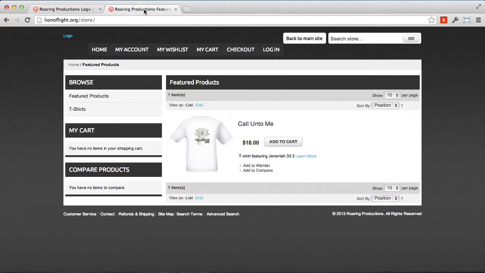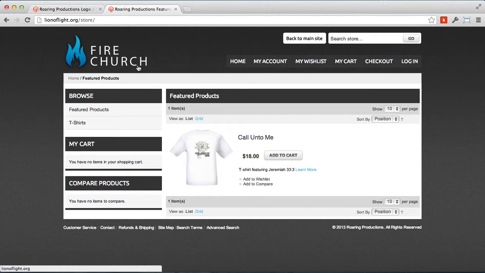And on the front of your site, let's go ahead and refresh. And we can see that a logo now is dropped in place. I'm going to go ahead and make some tweaks here, and I want to put a little bit of padding down below here, kind of push this up just a little bit.